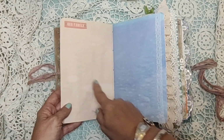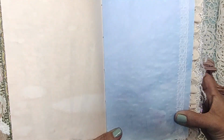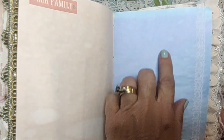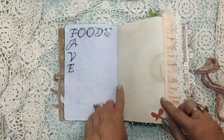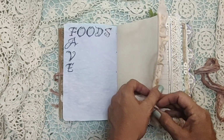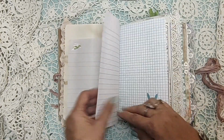This is avocado dyed paper, and this paper was dyed using Easter egg dye. I don't know if you can see the coloring in there, but it's just beautiful. We've got some blues, pinks, purple on that. So I love how the Easter egg dye turned out. Just some prompts in here as well. We've got a Fave Foods, just something to get you going. Got some stickers in here, some stamping.